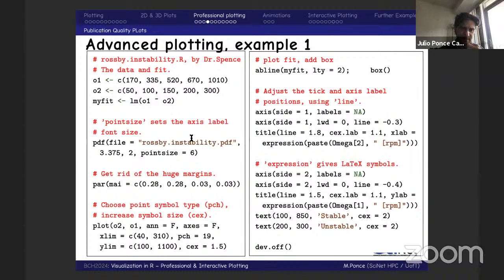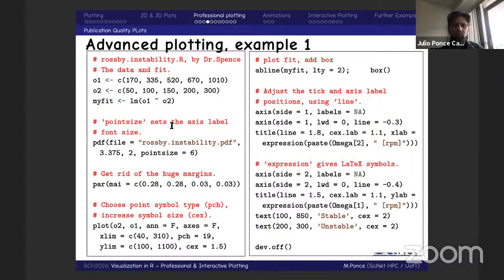He was working on his thesis at that time, and it's experimental data taken from different measurements. So he has 5 data points for 2 variables, observation 1 and observation 2, for fluid dynamics, actually. And then the other thing that my colleague was doing at that time was a linear fit between these 2 observations. So basically, this is the data we're going to be working with, that we're going to observe how it looks like, and the linear fit, the model for this data.